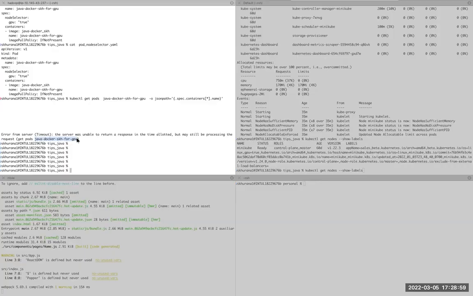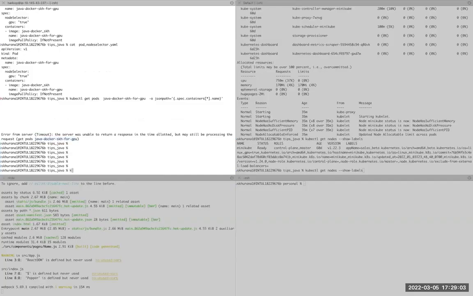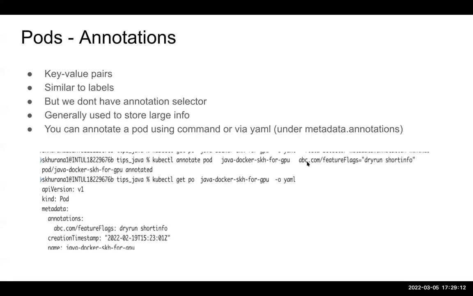So I will annotate the same pod, kubectl annotate pod. And I have to give the name. So I will give some arbitrary name.